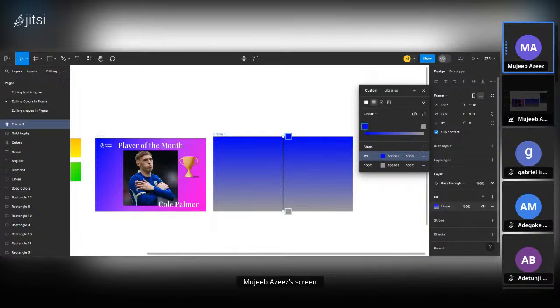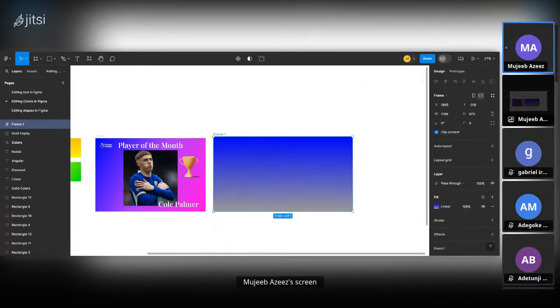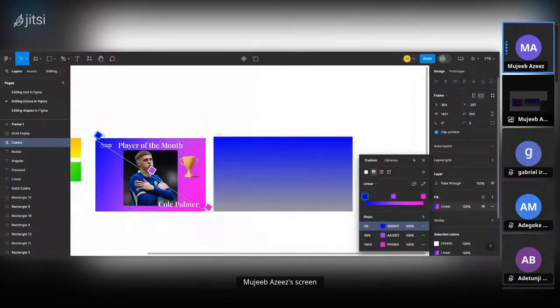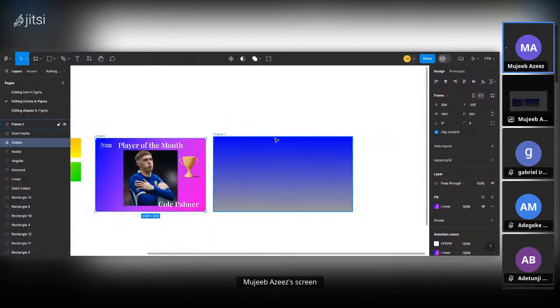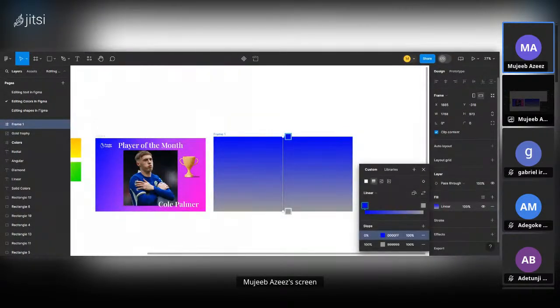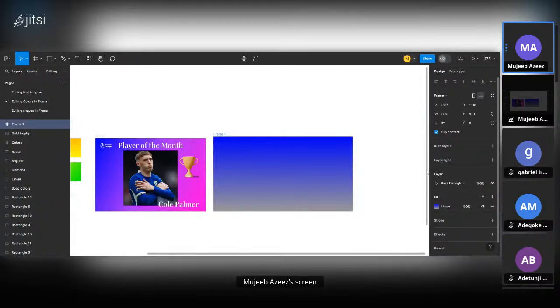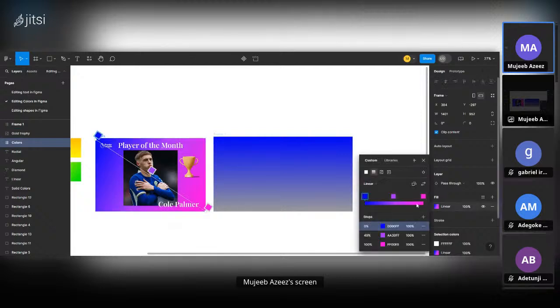We put in the hex code for the blue. You can see the same hex code is also here. Let me go back to this one and you can see that's the same hex code. The hex code is 0000FF. That's what we've inputted here also. Then let's put this: we have AA30FF. Then we input that also.